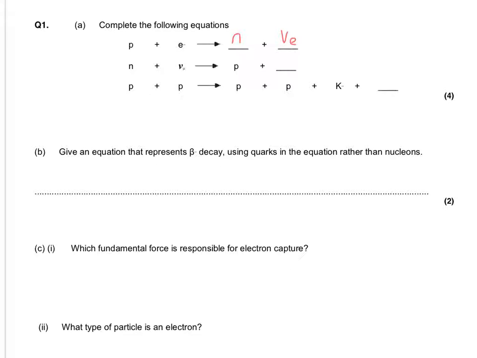Moving down to the next one, we've got a neutron interacting with a muon neutrino. Now we've got a proton here, so we've had some sort of weak decay, because quarks have changed flavour from a neutron to a proton. If we look on the left-hand side, we've got 1 baryon, and 1 baryon here, so that matches up. We've got neutral, and we've currently got a plus, so we need something that's negatively charged, and we need a muon type. So therefore it must be a muon, and a muon is negatively charged, so that works.